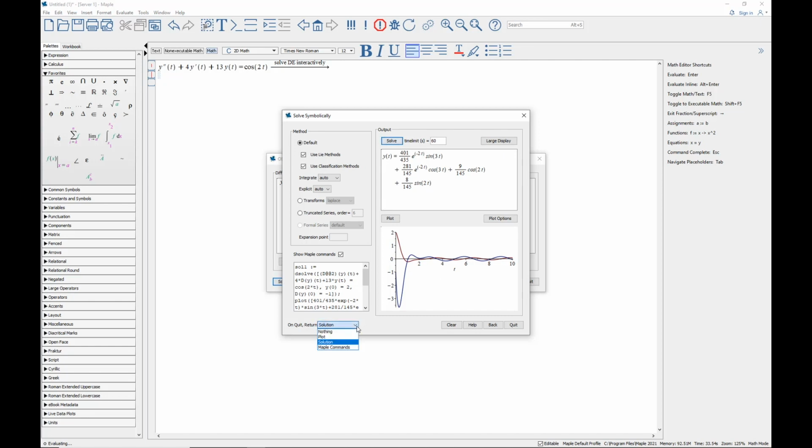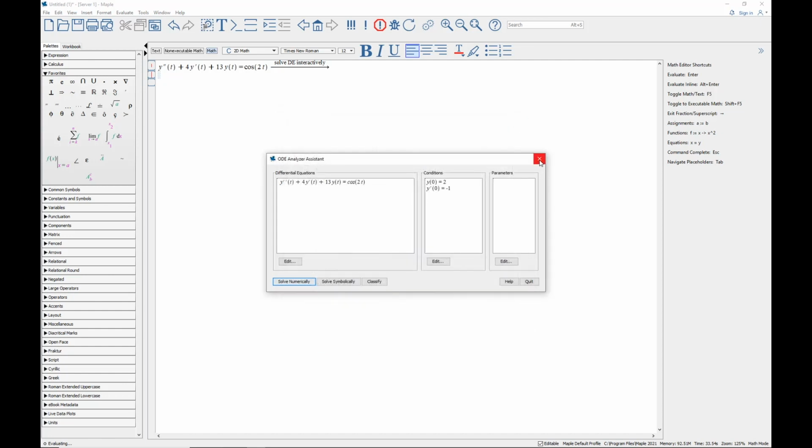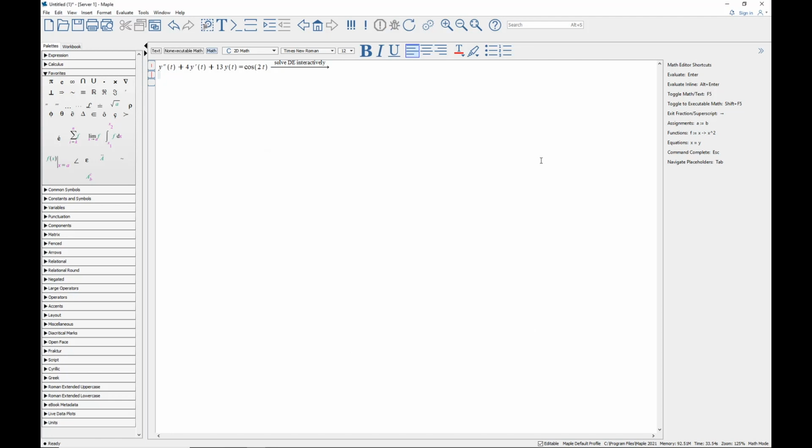And then you can return a solution or a graph, or you can even return the Maple commands if you want to play with those, or you can just return nothing. Okay, so here is a tool for solving differential equations and initial value problems. We could even have given some simple boundary conditions.